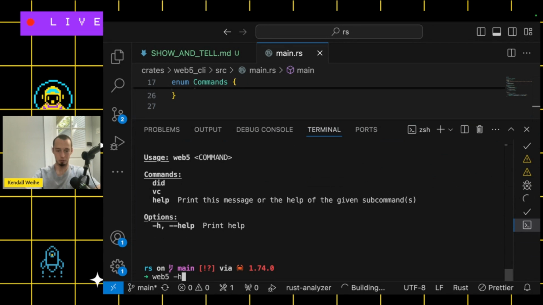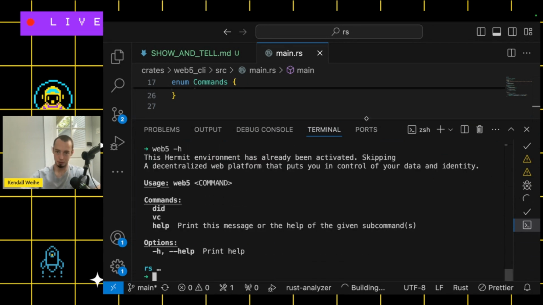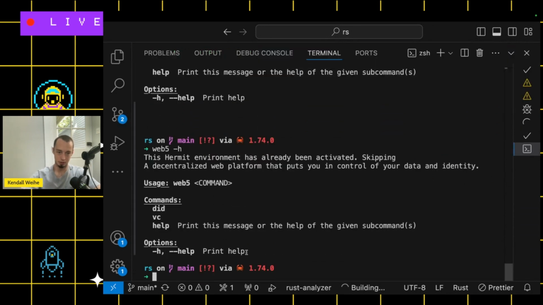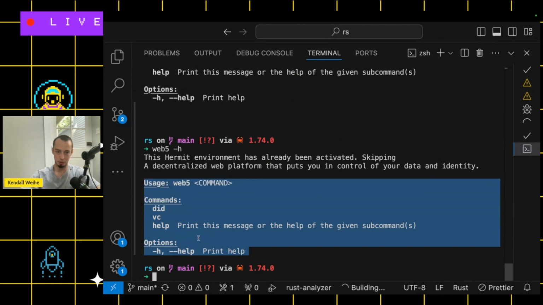If we execute Web5 help, that gives us a nice useful help message. You can see basically right now there are two different features that are roughly supported. We don't have full support within each feature, but they're roughly supported. There are DIDs and VCs.